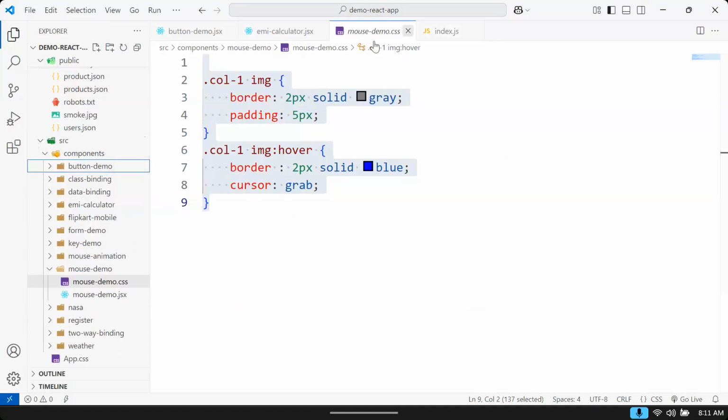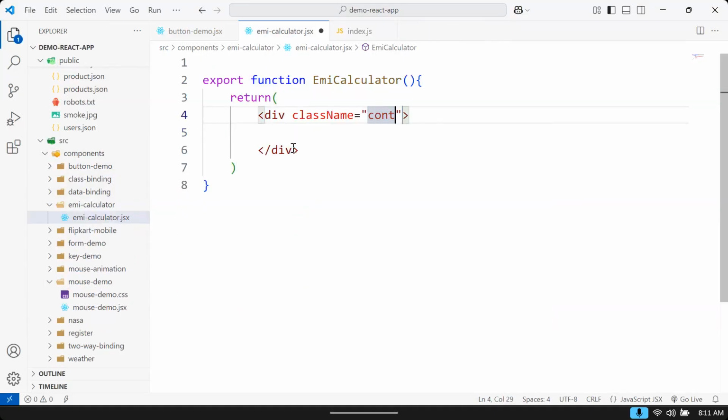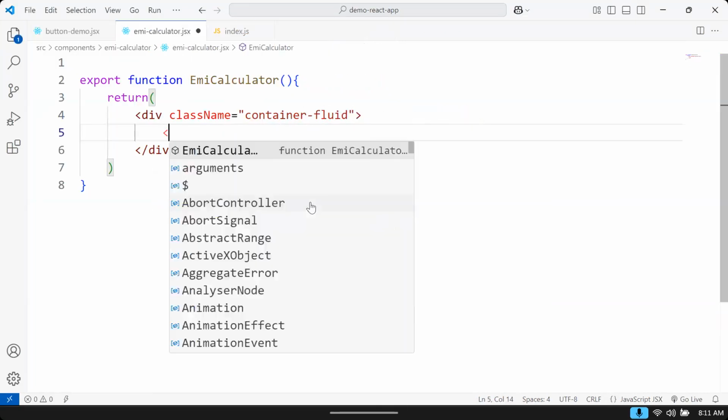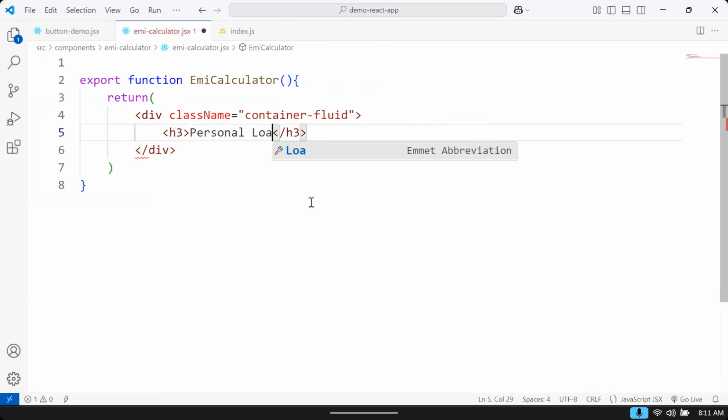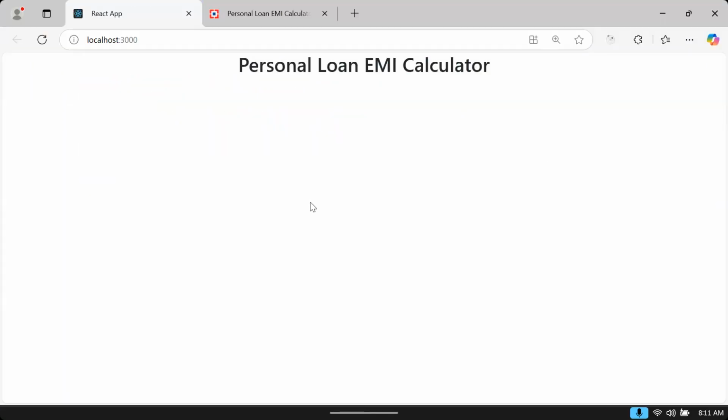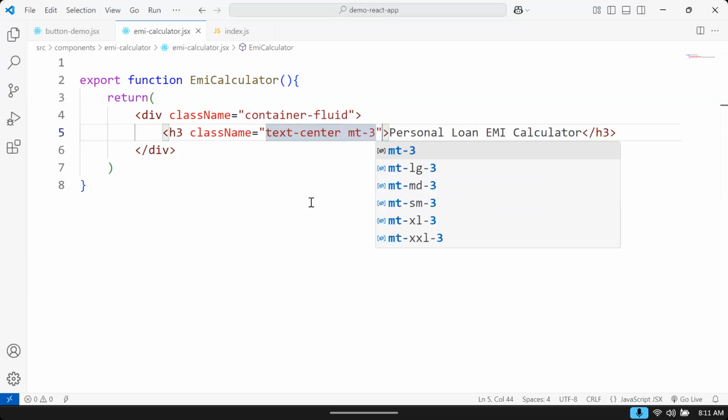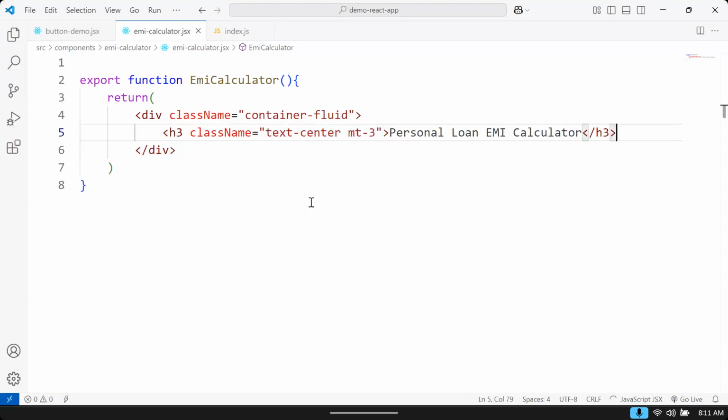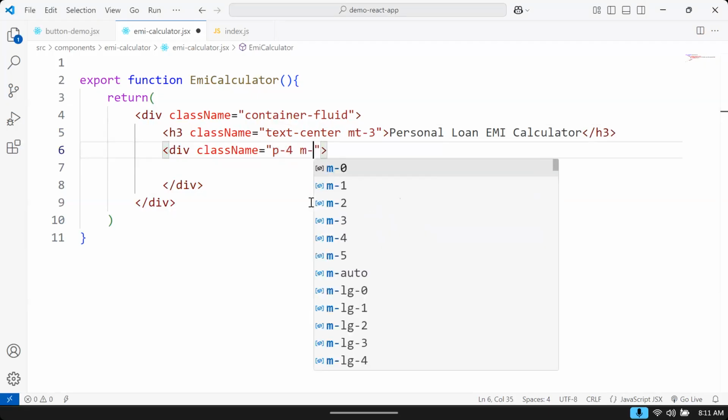Container fluid. Okay, and here we will design a simple heading, Personal Loan EMI Calculator. Let's keep the class text-center, margin top, some gap, fine. Below this we will add a div with class padding 4, margin also 4.